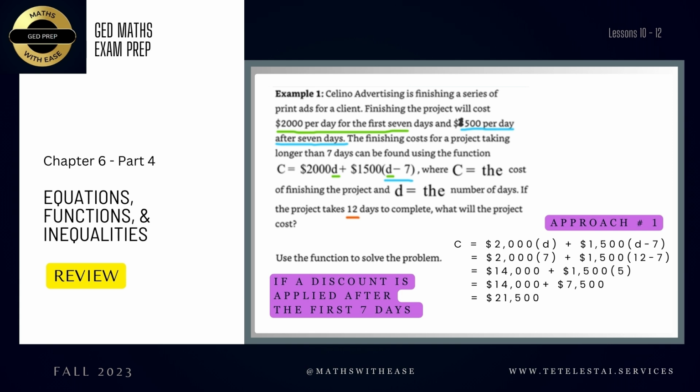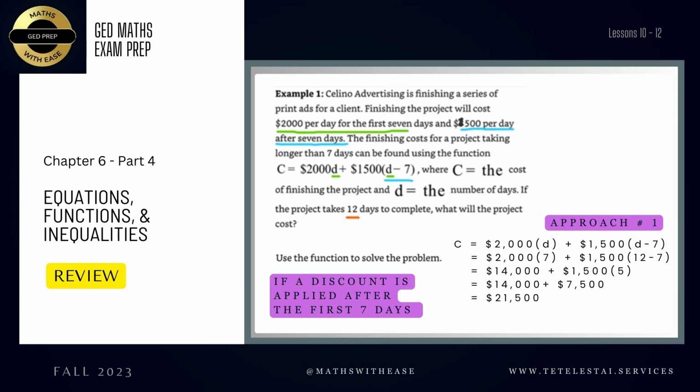So let's say your project is going to take 8 days, okay? Then we know that we've covered the first 7 days with this term on the left-hand side of our plus sign. And then the remainder of the 7 days will be represented by D minus 7. And since we chose 8 as an example, this part of the equation would represent our 8 days, and we're just plugging 8 here where D is, so 8 minus 7.